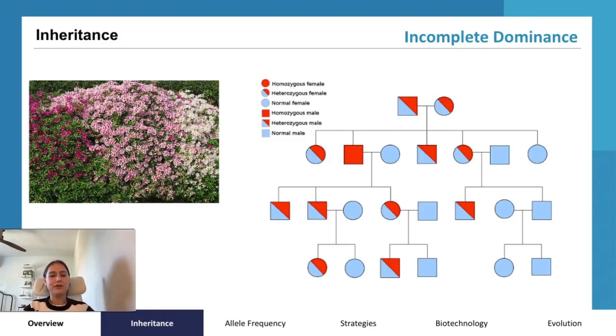But furthermore, incomplete dominance doesn't necessarily mean a strict 1 to 2 to 1 genotypic-phenotypic ratio like classic Mendelian genetics. The phenotypic ratio in the offspring, 1 to 2 to 1, represents 1 homozygous dominant, 2 heterozygous, and 1 homozygous recessive. Each genotype contributes to the overall spectrum of phenotypes observed, demonstrating the complexity and variability introduced by incomplete dominance.